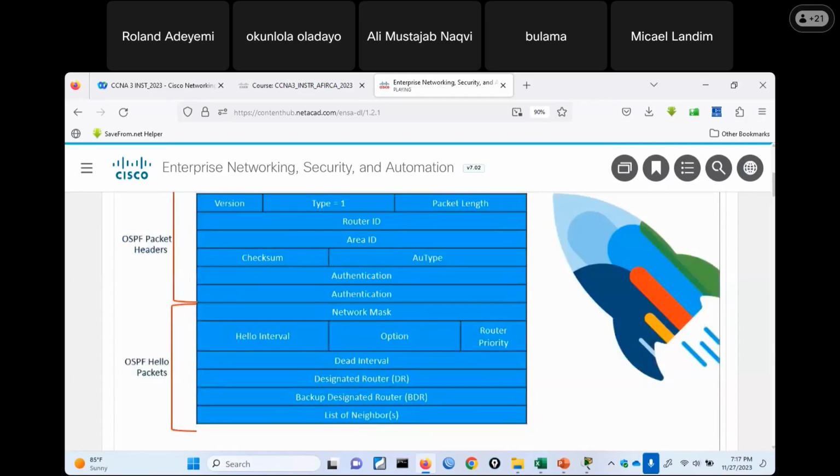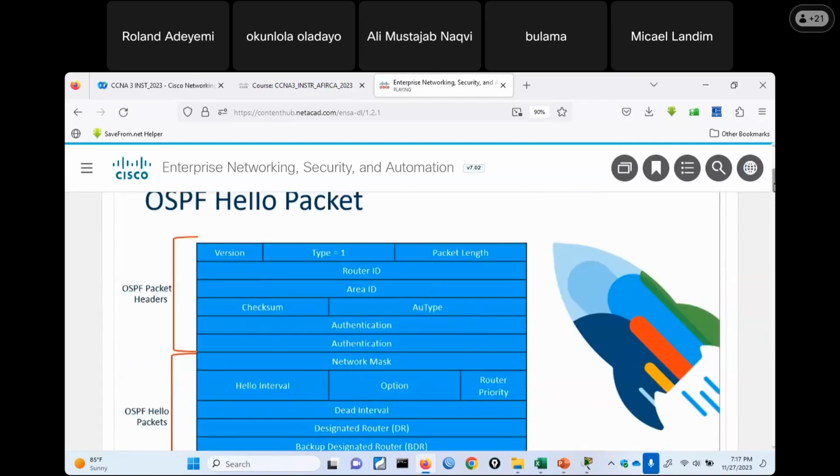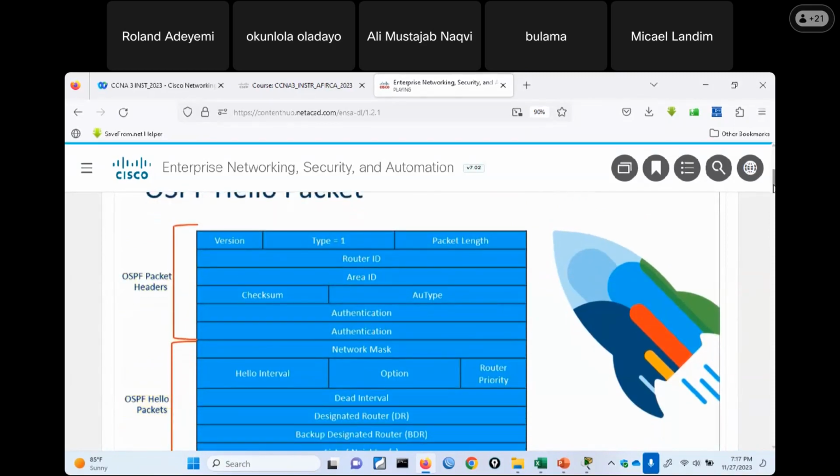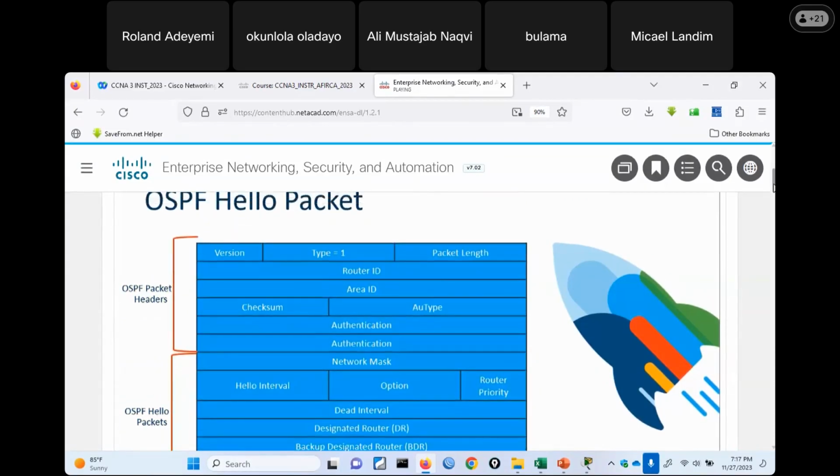So let's jump into an OSPF hello packet, and here we have it broken off into two sections. We've got the OSPF packet headers section itself and the OSPF hello packet section. Now, just a key reminder here, the hello packet is used to discover our OSPF neighbors and to literally maintain neighbor adjacencies. We've got a keep alive coming into play with this idea of a hello packet. Also, these hello packets include parameters that must be agreed upon in order for two OSPF routers to actually become neighbors.